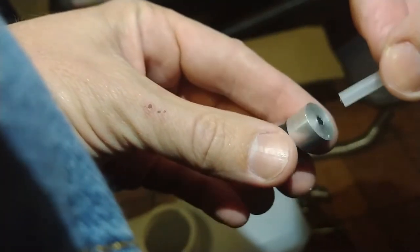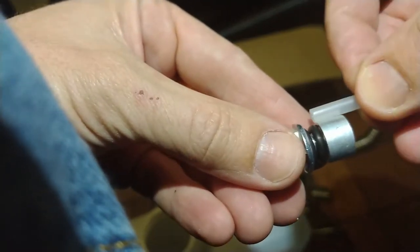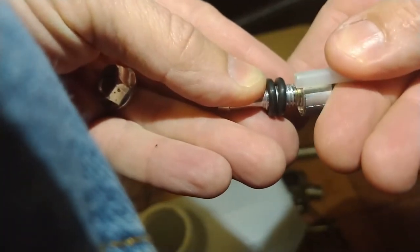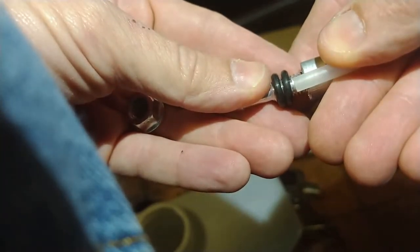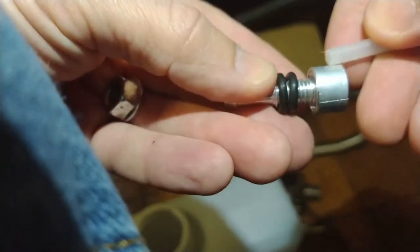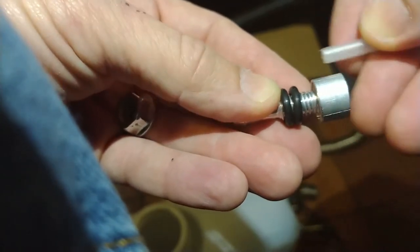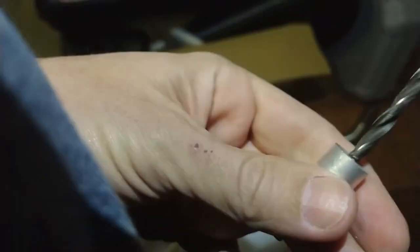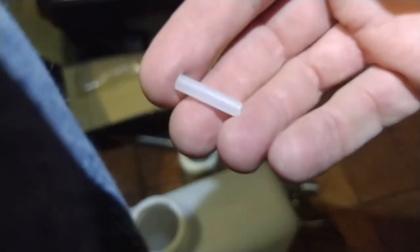I'm going to drill it out — this is just a little sample section — and I'm going to try to stick it up in there a little bit and glue it with something, maybe silicone or something that diesel won't affect, even though it obviously won't come in direct contact with the diesel. Even if I went all the way into the screw, it would still be more narrow than the screw, but I'm going to try to stop right about somewhere like that. I think that should do it because it's about a quarter of an inch. So I took my micrometer and got my 13/64 bit, which is just a little bit bigger than 3/16ths. And I measured this and it is just slightly under 3/16ths. So we're going to see what happens.